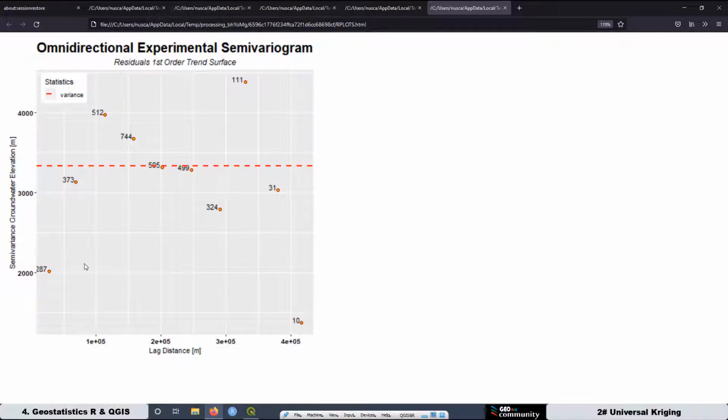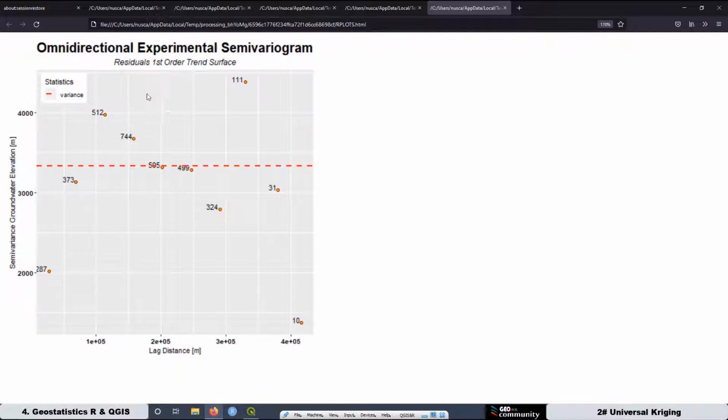And that's the information that we are going to add at the next scripts to have the graph of the omnidirectional experimental semivariogram to fit the model. Because as you already know, the correlated area of the graph is where we have the range, okay?